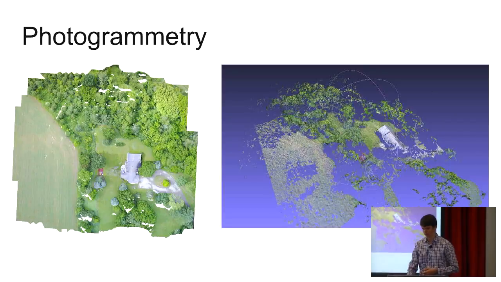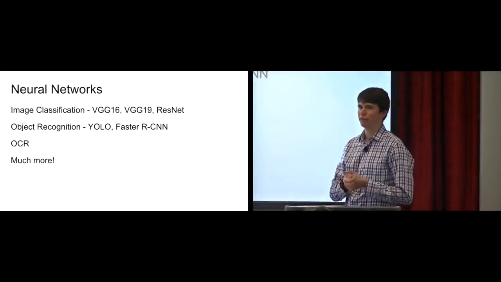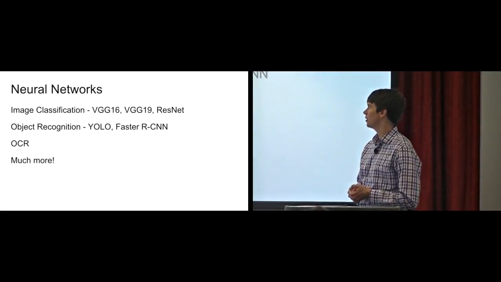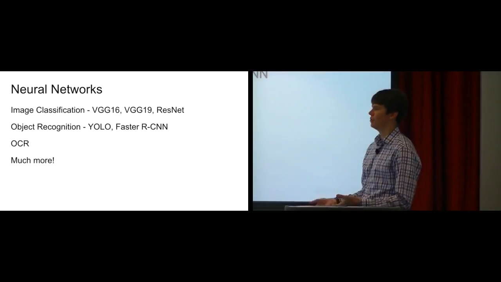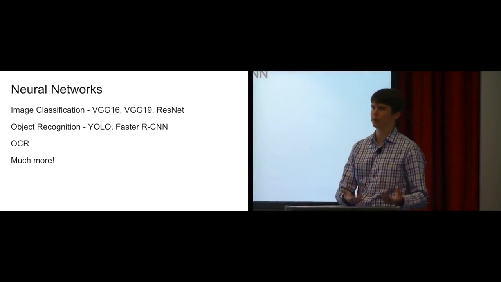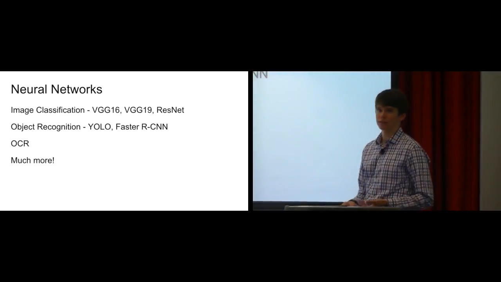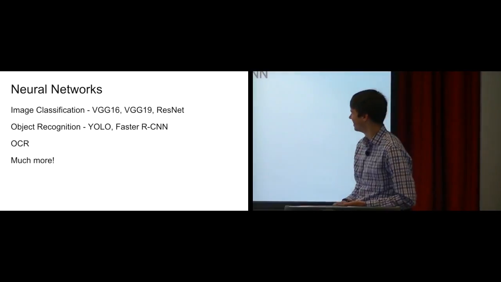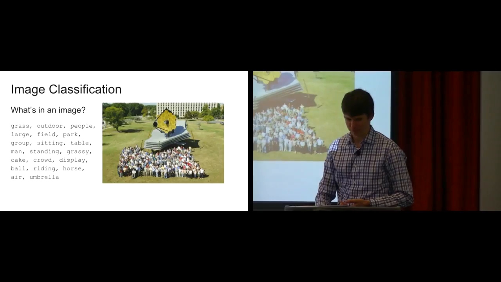Neural networks are useful for a lot of stuff. They are starting to get incorporated in OpenCV, but they haven't been too much yet. They're useful for a broad array of tasks: image classification, given an image what is it a picture of; object recognition, locating those objects in the image. YOLO stands for you only look once. They're really good at a lot more stuff as well.